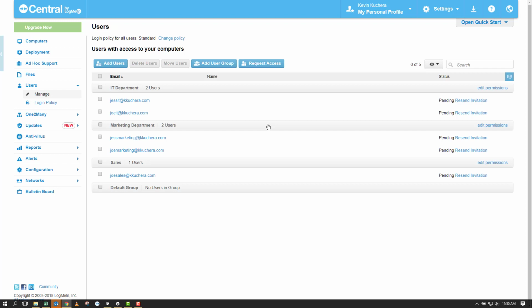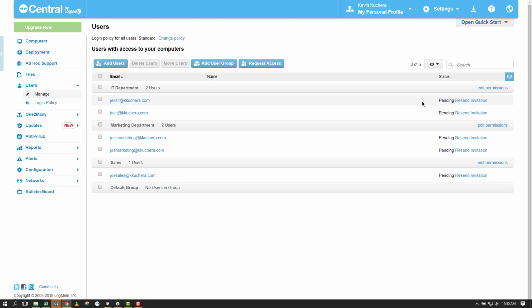Now that my users have been invited, I simply need to wait for them to accept the invitations I sent through email. I can see any user who has accepted my invitation by checking the status and seeing which users have become active. I can also resend the invitation if, say, the user deleted the email, or I can toggle a user to disabled by clicking on the word active. This is great for seasonal employees or individuals who will be accessing Central infrequently. Instead of re-inviting a user and reconfiguring their permissions over and over again, you can simply toggle them active or disabled.